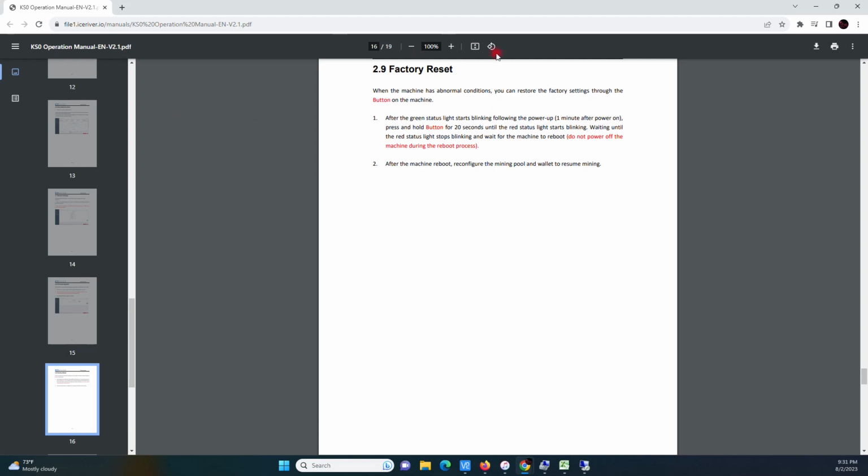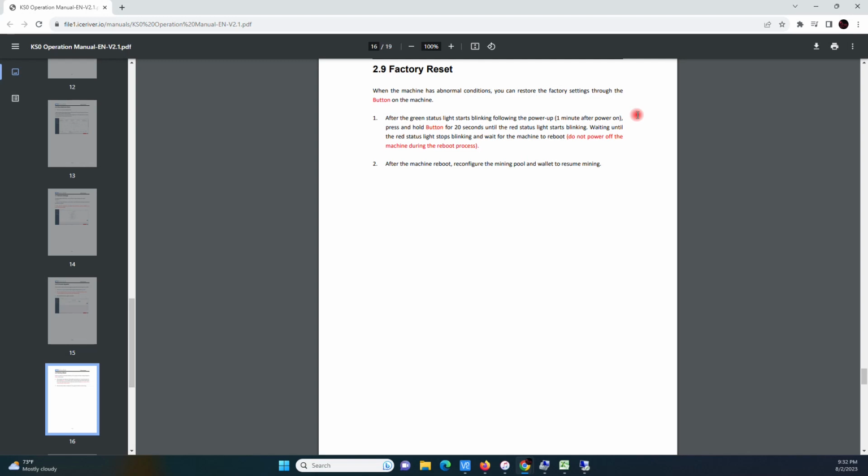Okay, so I found the instructions online, and I am going to attempt a factory reset. When the machine has abnormal conditions, you can restore the factory settings through the button on the machine. After the green status light starts blinking following the power up, 1 minute after power on, press and hold the button for 20 seconds until the red status light starts blinking.